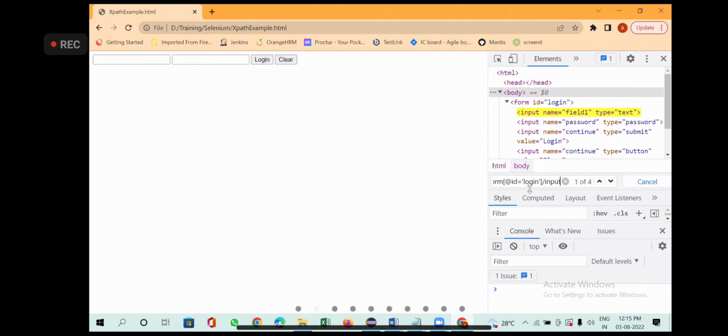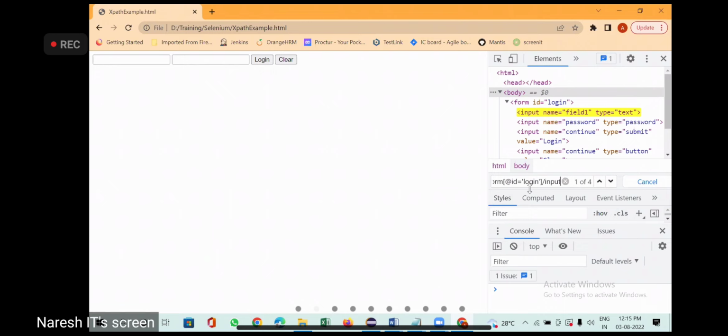This is also another XPath. For one field, you can write multiple XPaths. One, I can say just // input. It will go to the first field. I will say go to input tag // input at the rate name equal to field 1. This is another input field, another XPath. Now third and one more XPath I'm showing you guys here.